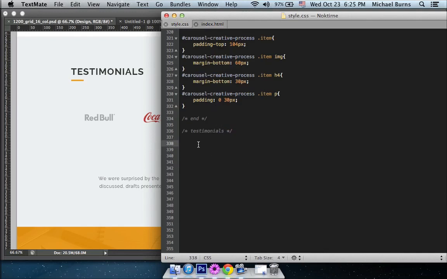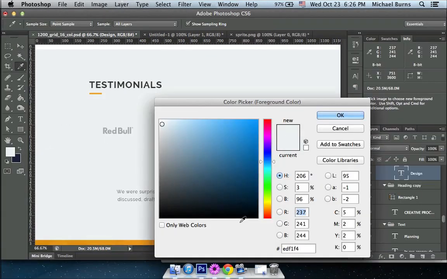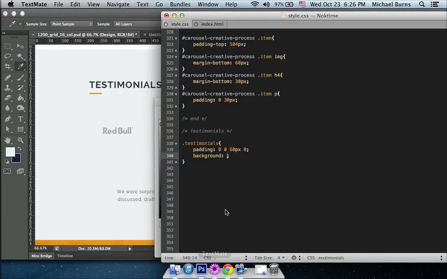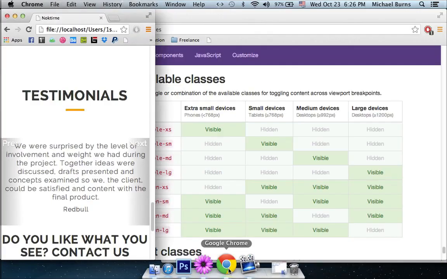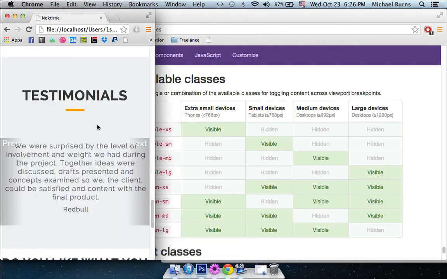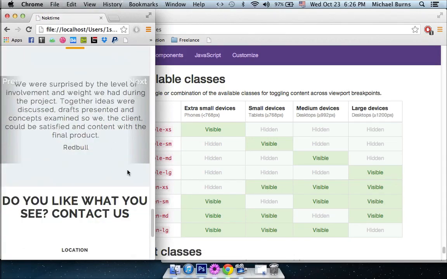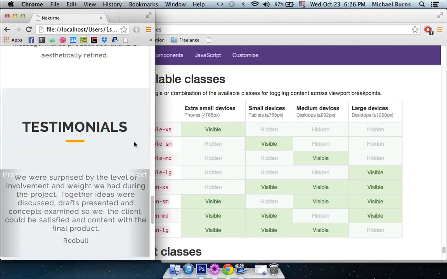So switch back to our CSS styles and refer to padding, 60 pixels on the bottom, and let's create a background, which is that color. Hit refresh. Now we just added it.